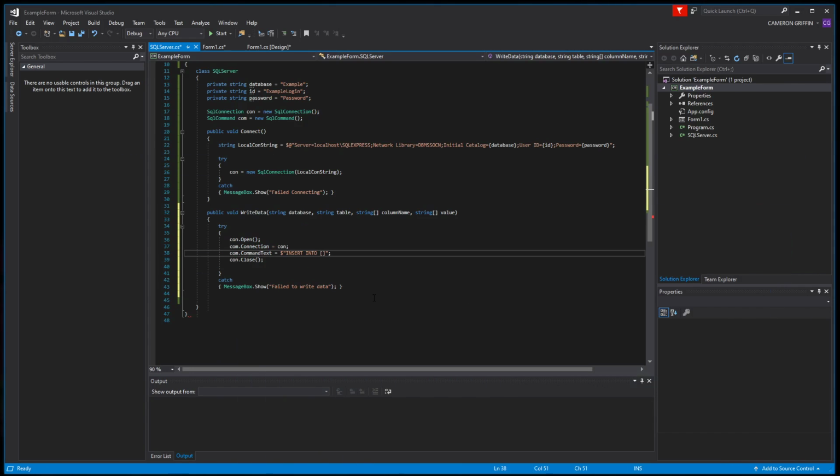So we can do insert into, and then let's have database, so you can put what database to insert data into, because if you're not working with the same one, dot DBO dot, and then square brackets again, and now you're going to want to put the table name. So let's put table name. Oh no, don't need that. Just table. It's enclosed in this method anyway.